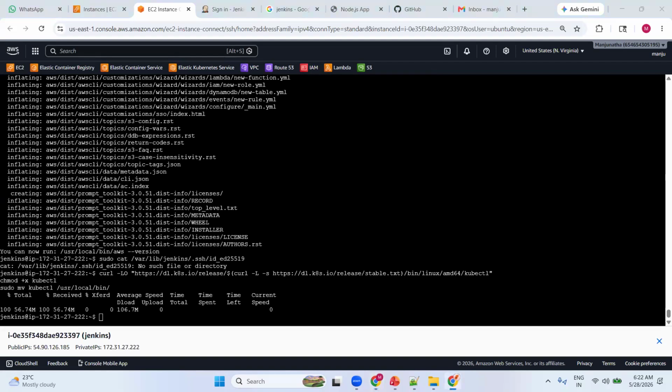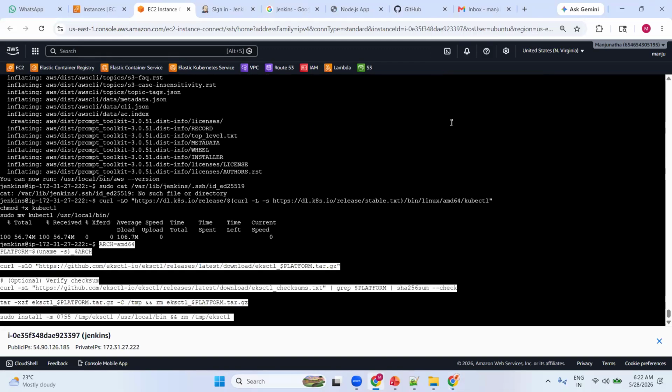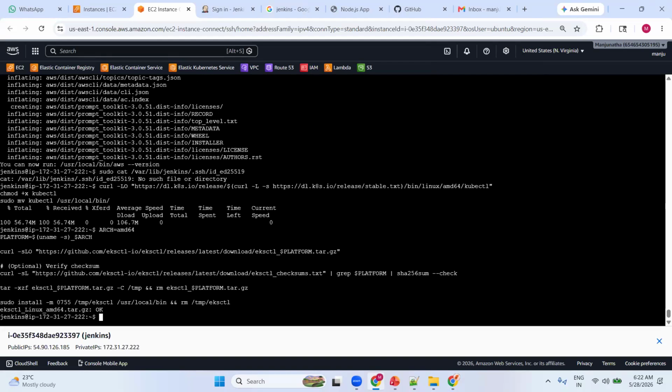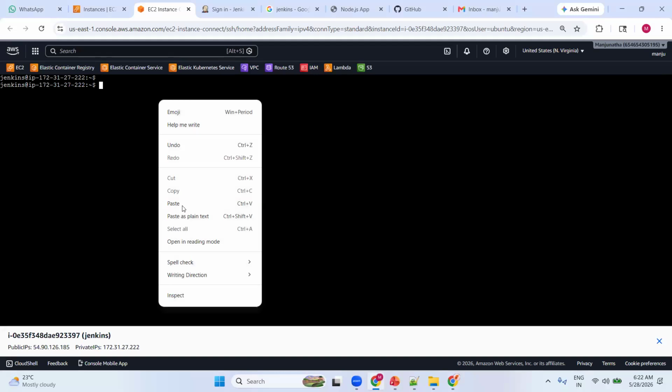Let's do the eksctl installation. Okay, once it is done, let's create the EKS cluster. To create the EKS cluster, it will take a minimum of 10 to 15 minutes. So let's run it.